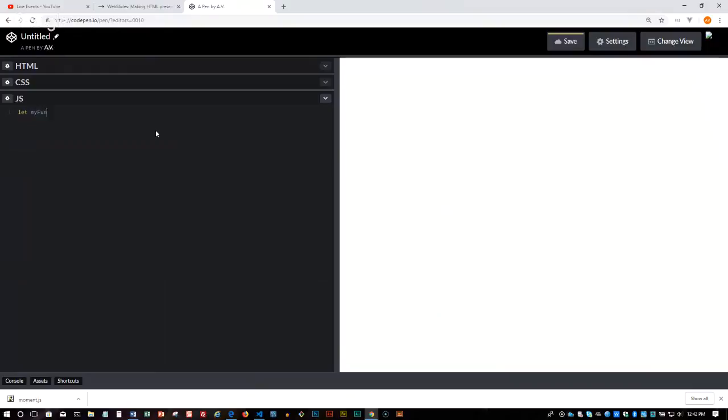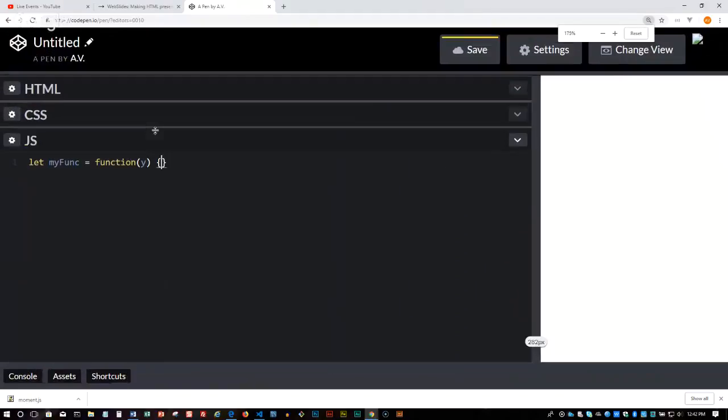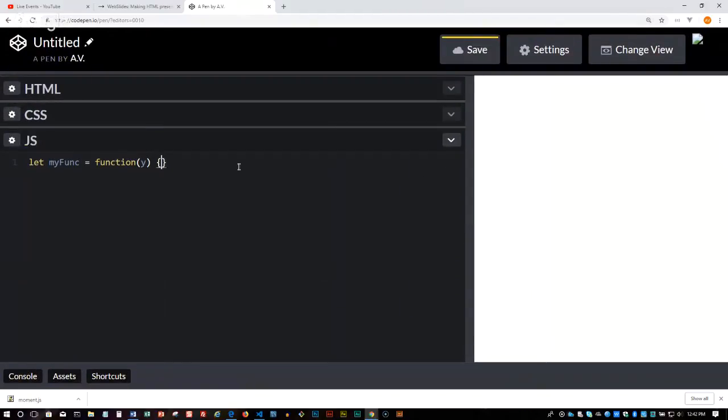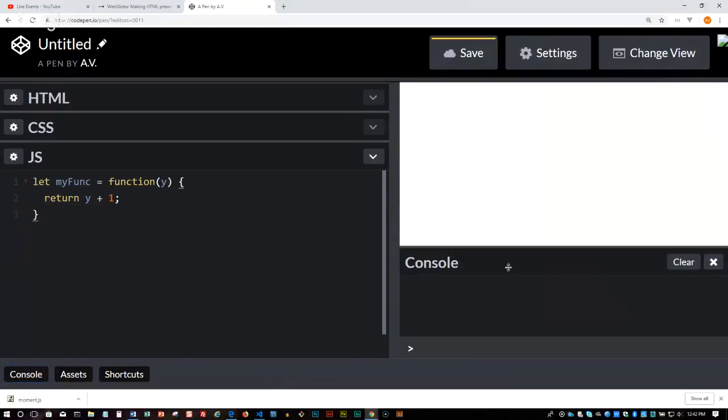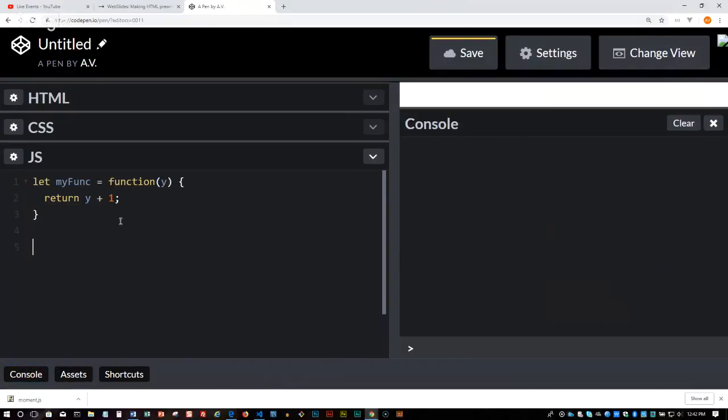Let's say let myFunction equals function. We'll accept some kind of parameter. Let me zoom it in because I can predict already what you're going to say. All right. Function y, and I say return y + 1. Okay, so here's my function definition. Let's use it. Let's say console.log, and then inside I'll say myFunc, pass in some kind of number. All right, everyone understands that, right? You know what's happening under the hood? Easy peasy, right? Yes, good. So that's just a regular function.